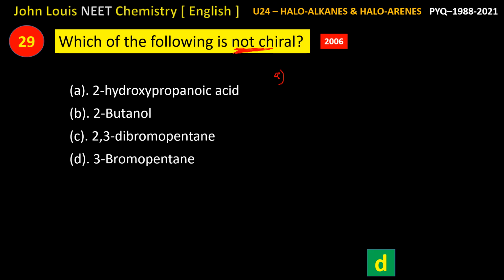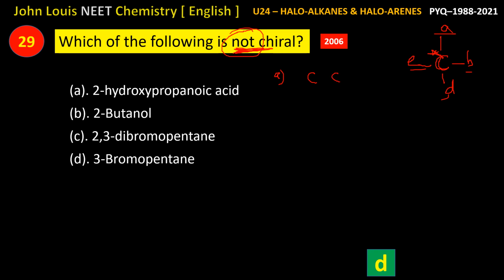A compound should have a carbon which is bonded to 4 different groups. So for example, here it is A, B, D and E. See, if all the 4 groups bonded to a carbon atom are different, then this carbon is said to be chiral. If any 2 groups are same, it cannot be chiral. Here we need to find out which one is not chiral. We have to be very, very careful. Now let us take the first compound, option A.